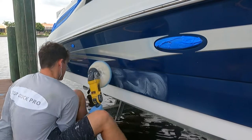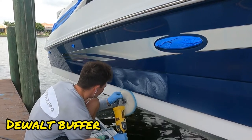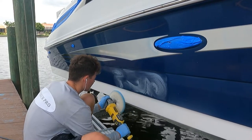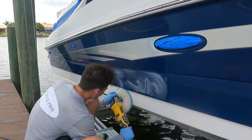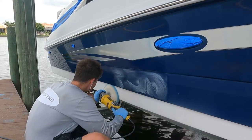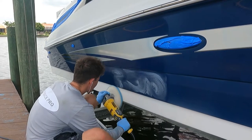can't go back on. So with the buffer, we have a DeWalt buffer, pretty standard. DeWalt, Makita, both are great options. Everybody has a preference. I prefer the DeWalt, something I've been using for a long time. It's hard for me to change up. Really like the trigger on it, really like the power, the durability, and I've heard great things about Makita in the same categories for durability and things like that. So just a preference thing.